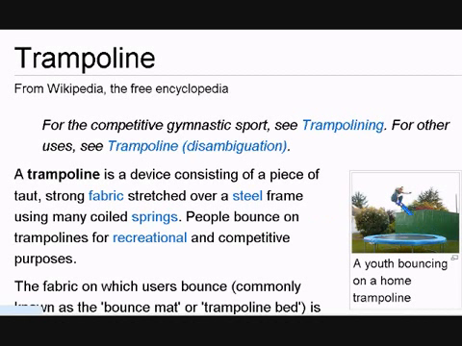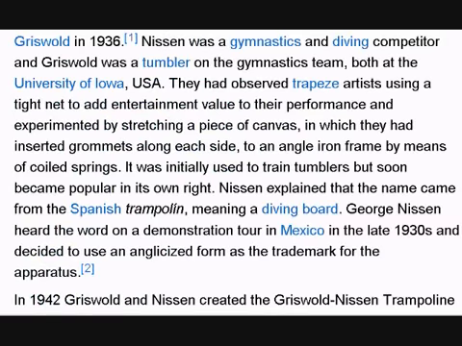trampoline. So people bounce on the trampoline, or you can say bounce off the trampoline, because you're going on and then off. So you could say people bounce on or off trampolines for recreational and competitive purposes. Recreational just means for fun. Like this person's doing it for fun, but you could do competitive trampoline, like in the Olympics. I wonder if they have a picture here.